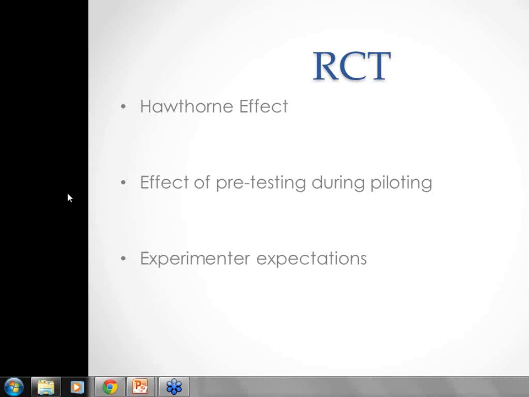Another thing to think about when we look at randomized control trial is something we call the Hawthorne effect. And I'm sure most of you have heard this expression of the Hawthorne effect. And the idea of the Hawthorne effect is not specific to randomized control trials, but it's specific to any data collection scenario. People behave differently when they're being observed. So if I was doing an ethnographic study on hand washing, and I said I was going to watch everybody wash their hands, they're all going to start washing their hands properly. So I'm not necessarily going to get an accurate assessment of people's ability to wash their hands.